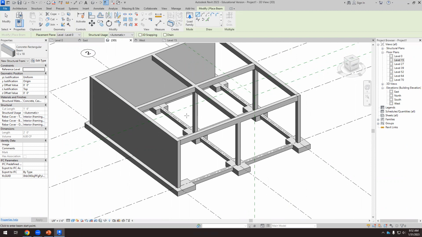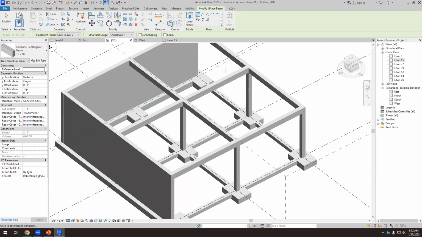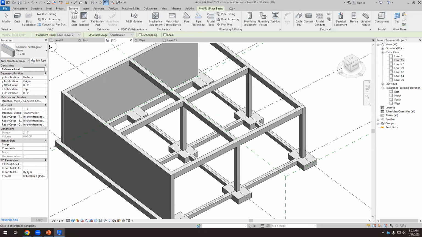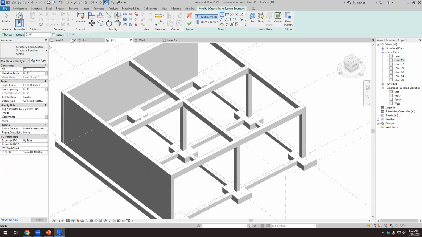Okay, so we can have like a continuous slab made of concrete, or we can have something different. Okay, so we can create beam systems made of concrete. Okay, so let's explore different options. Okay, so if we go to structure, beam system. So remember that with beam system, we can pick supports.